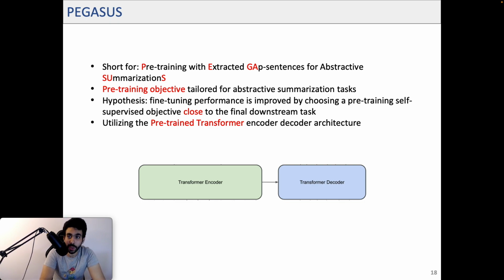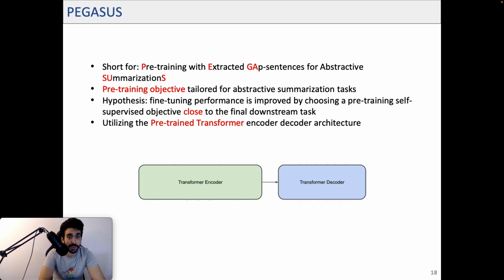Because on BART, we had a pre-training objective which is still for normal language modeling. It doesn't have to be specific to text summarization. They said, okay, let's do a pre-training objective which is more tailored for abstractive summarization tasks.